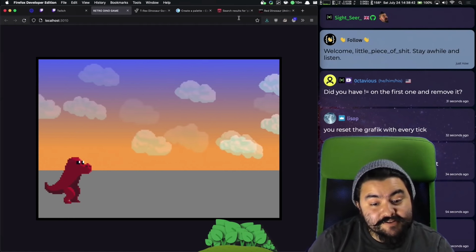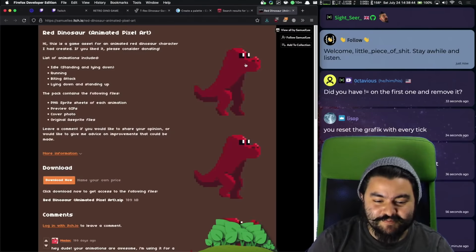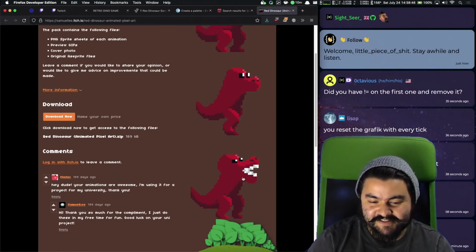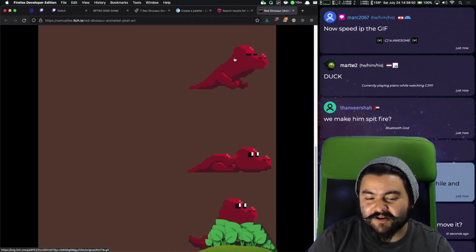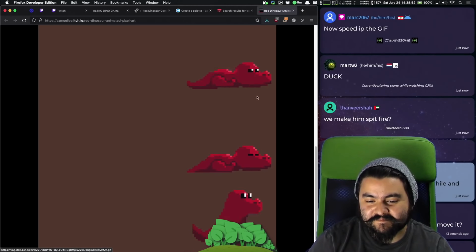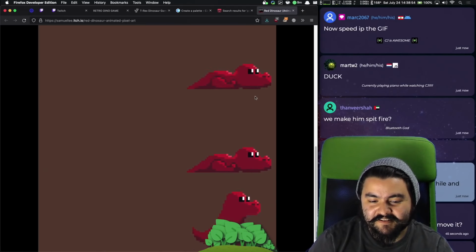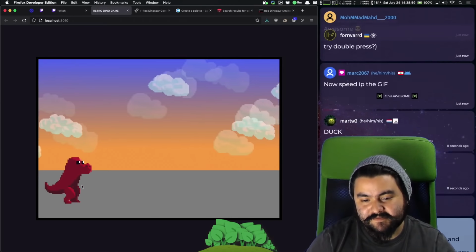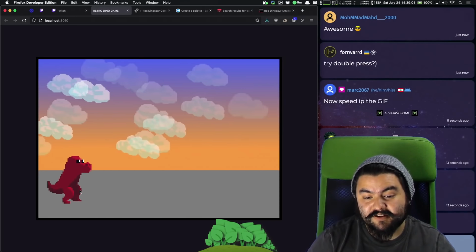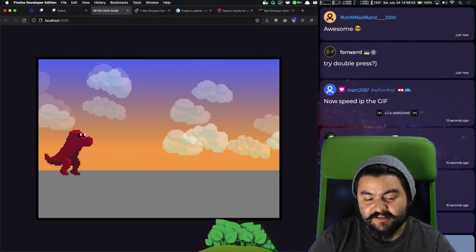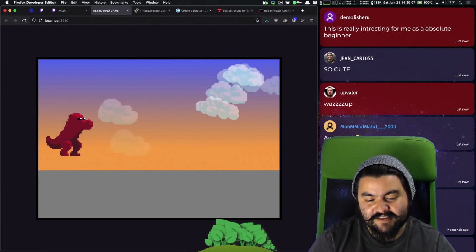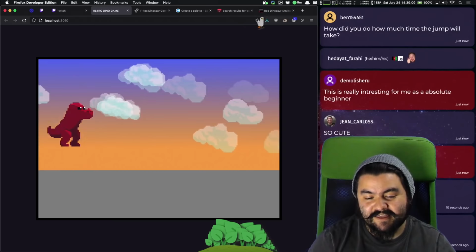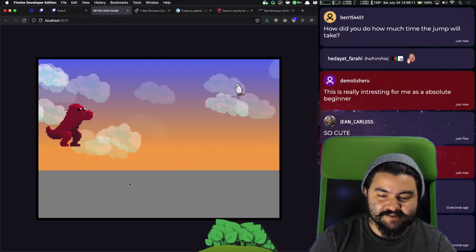Cool. We could also do some other interesting stuff, like if you press the right arrow key, he does a slash. Or you can press down to duck. Yeah, do we want to do duck now? Yeah, the thing is, to speed up the GIF, we would have to load it onto a canvas and increase the frame rate. I think it's fine. Yeah, so I'm pressing the up arrow key as much as I can.